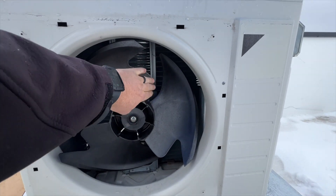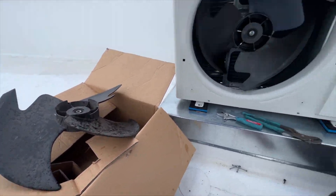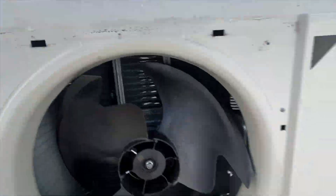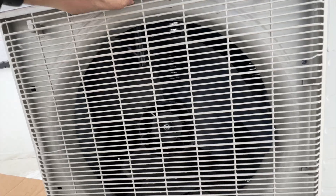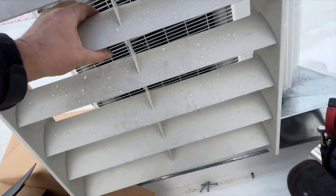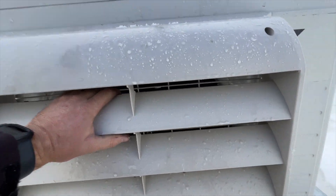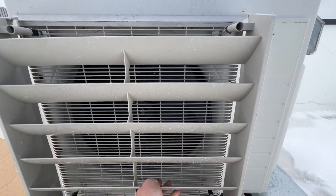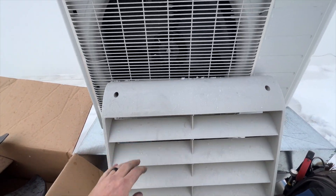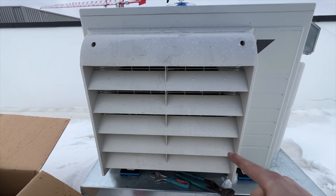I got it fully secured — making sure it doesn't hit anything. The cage has little clips on the back that go into those holes to hold it in place, then the screws go back on. Now the hard part — this is the low ambient cover. We just line it up with those holes and screw them in. These vanes always face this way — I've seen people put it the other way, but that makes no sense because then snow just gets captured and blocks it. We'll get that put back on and there it is.